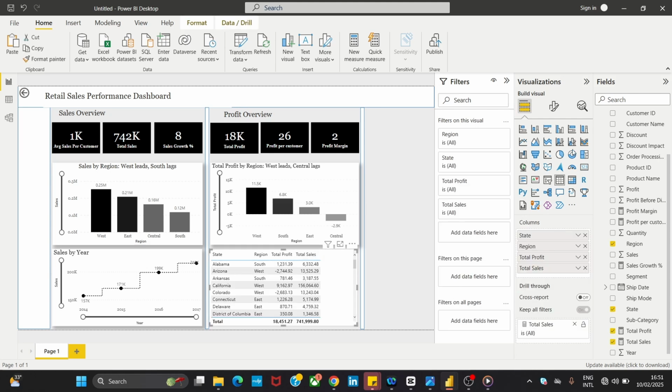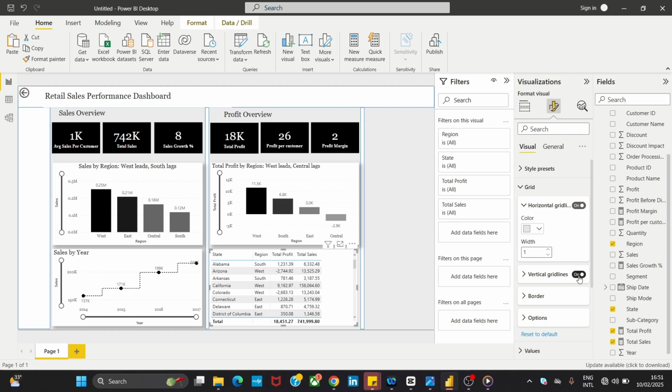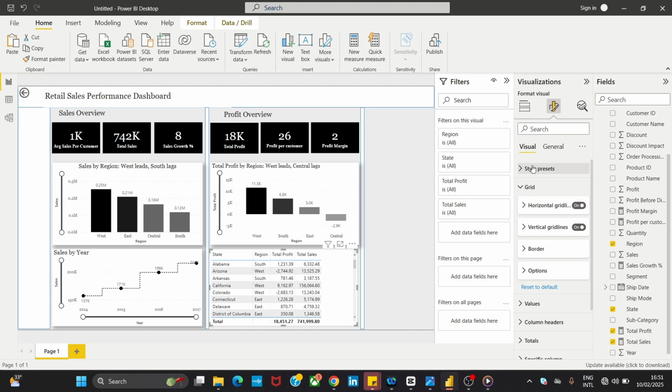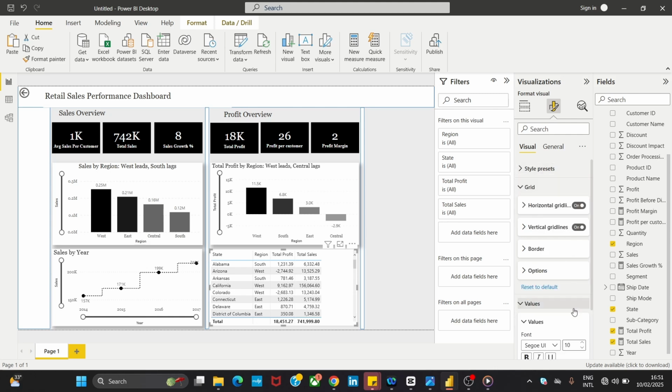We do some customization with some grid, classical guidelines. Okay. Then there's preset default values.